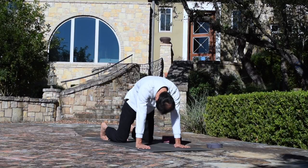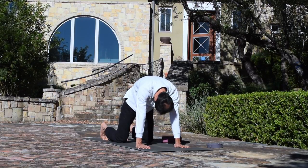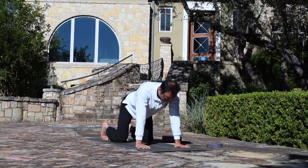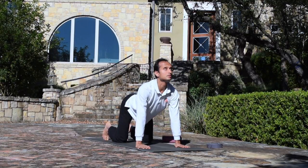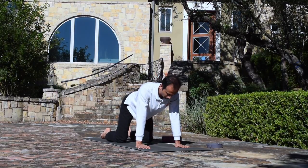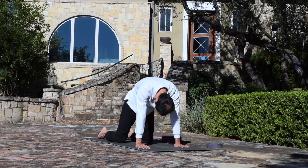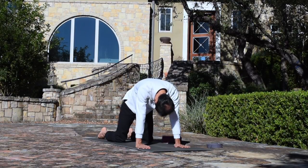Exhale, round your back, round your upper back, tuck the chin in, protract your shoulder blades and tuck your tailbone in. Inhale, lift the chest and tailbone up, drop your abdomen, create nice length in the spine. Exhale, protract your shoulder blades, tuck the chin towards the chest, round your back.